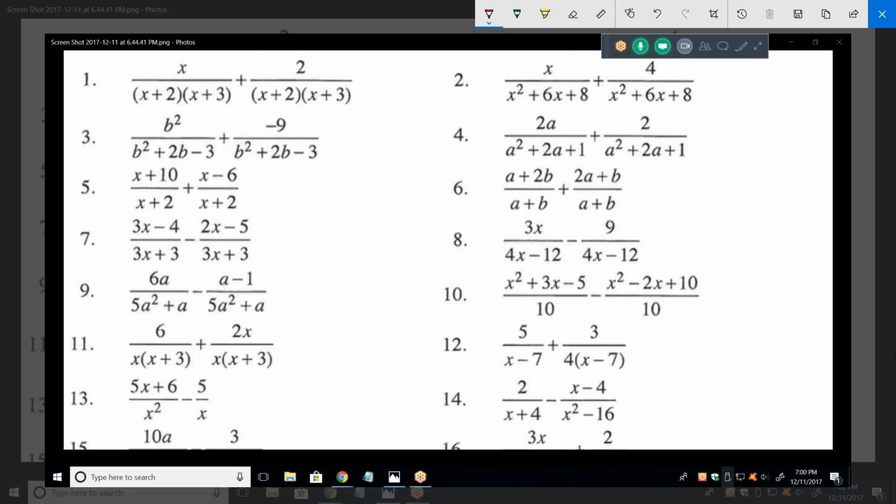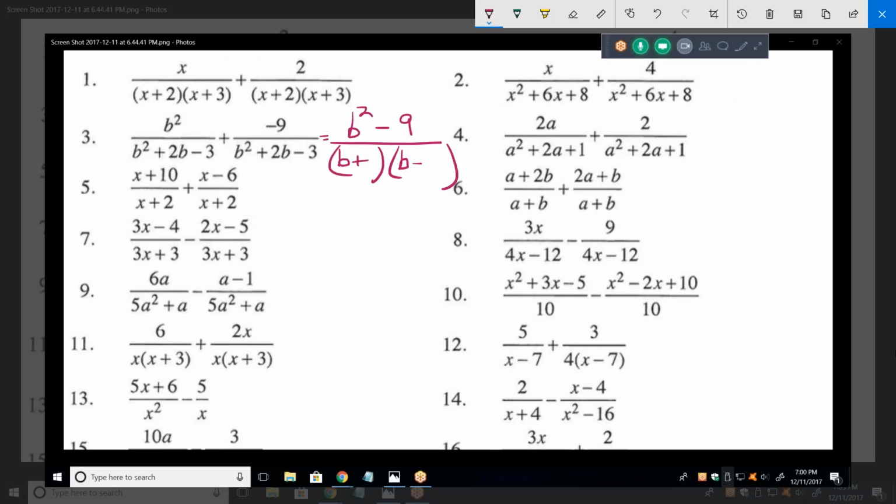All right, number 3. So then that's b squared minus 9 over... instead of writing it, let's factor it. Both signs, it has to be plus and minus, and then it's 2 and 1. Hold on. Those two numbers have to multiply to 3. So it's not 2 and 1, it's got to be 3 and 1. That's the only factors of 3.